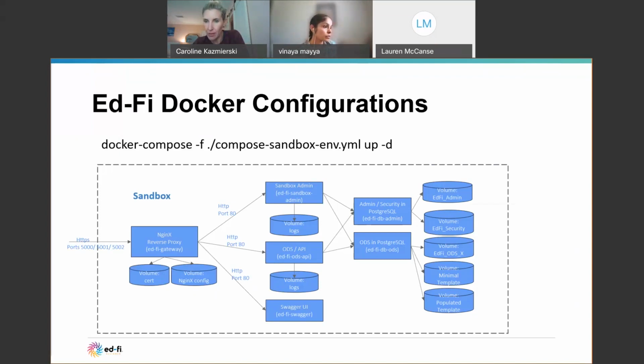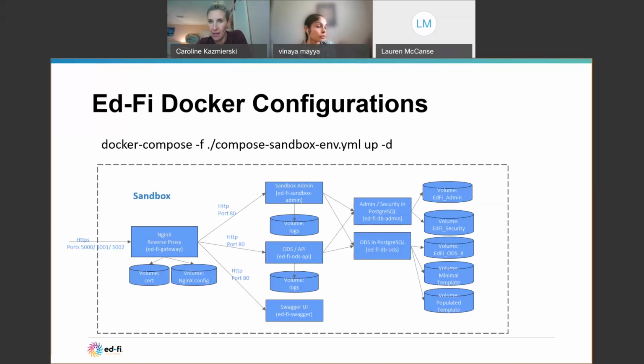Okay, and a follow-up: can the Docker connect to an external MS SQL Server? Right now, only with some little tweak to the Dockerfile, so you couldn't use the image as is. You can use the source code, make a little bit of a tweak, build your own image and use it. But with what I said just now, we will be working on adding it, so hopefully this year the support would be there and an external SQL Server connection would be possible.